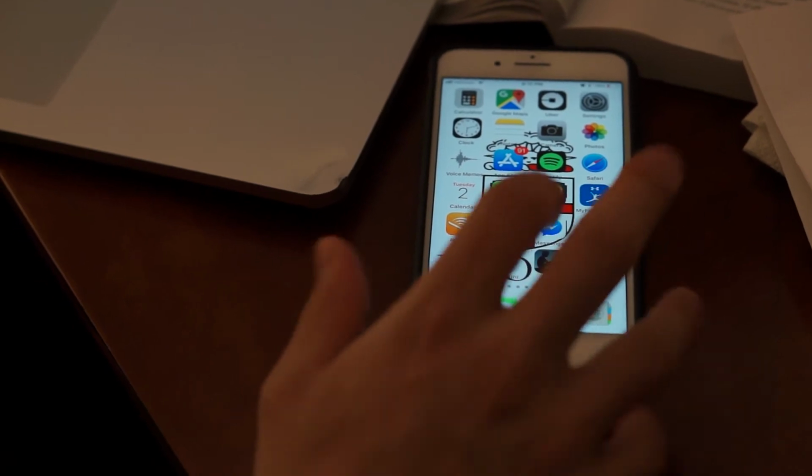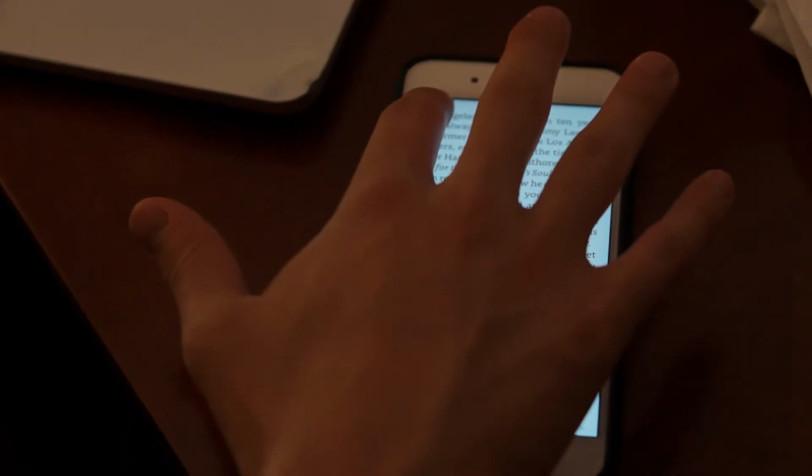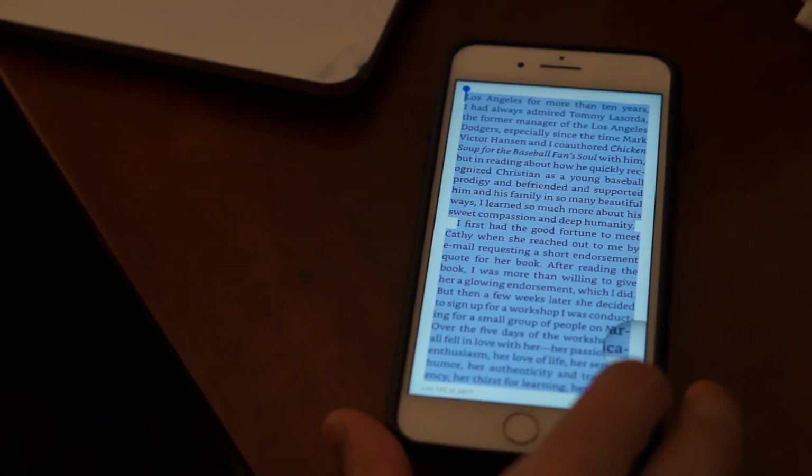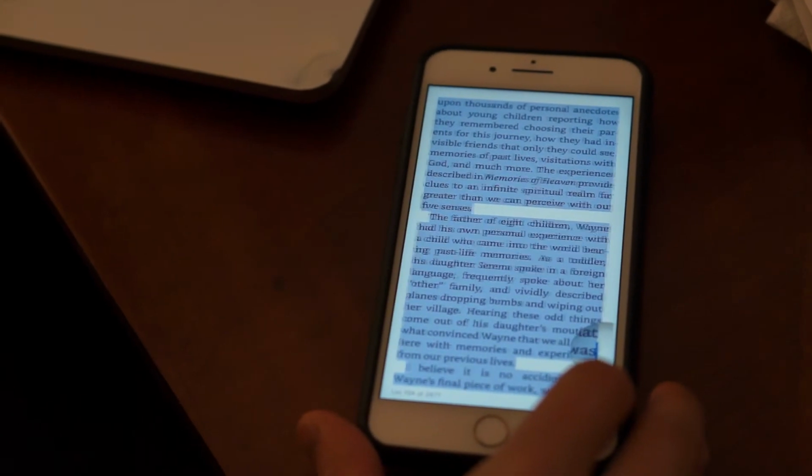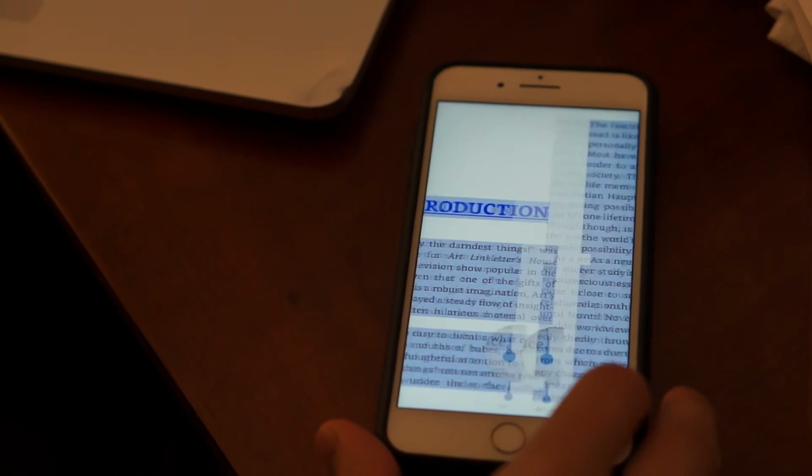The other way you can do it is just open the Kindle app if you have it on your phone, and this is something you can do chapter by chapter. Highlight the section that you want, and then keep your finger here in the bottom, and it'll start flipping the pages for you. And just hold it like that until you get, let's say, 10 pages at a time, 15 pages at a time. So that was a chapter.